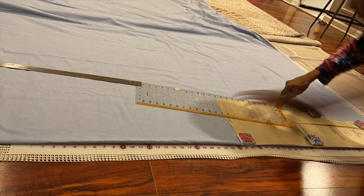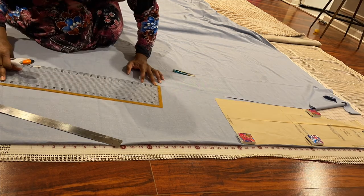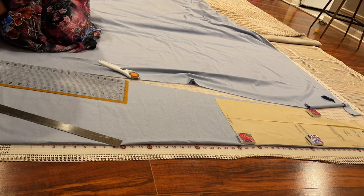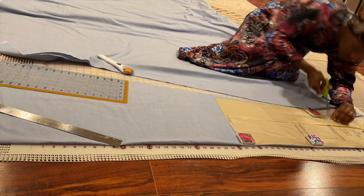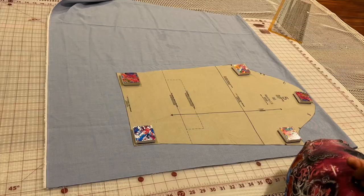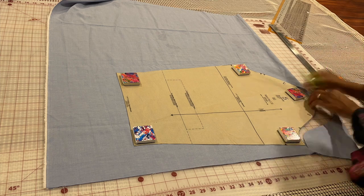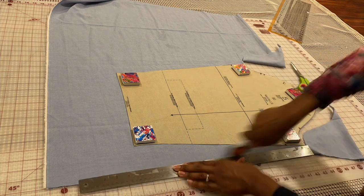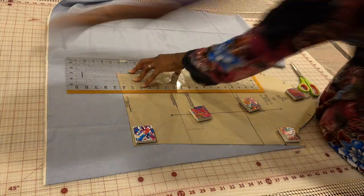I'm about to cut the back pattern piece, so I want to ensure that I kind of scooch that over and find an area or a section that is widely available to me that is not stained. I'm going to cut the back piece and then go back in to cut the sleeves and then to cut a facing, and I've left all of the excess fabric so that I can make the long ties.